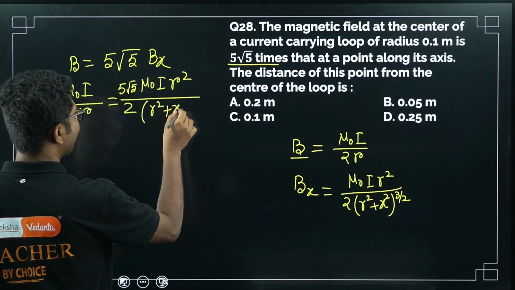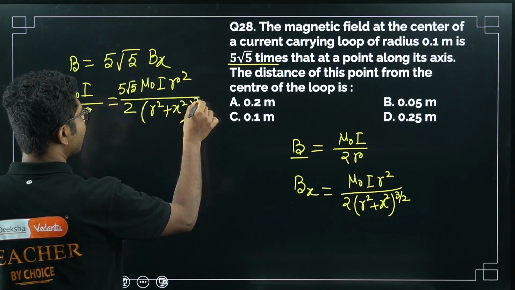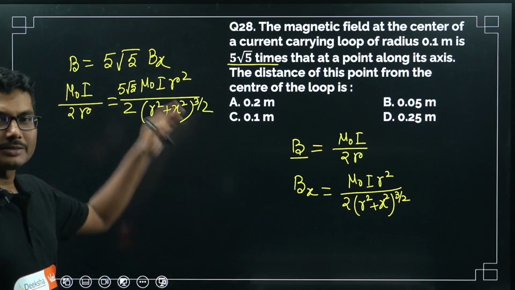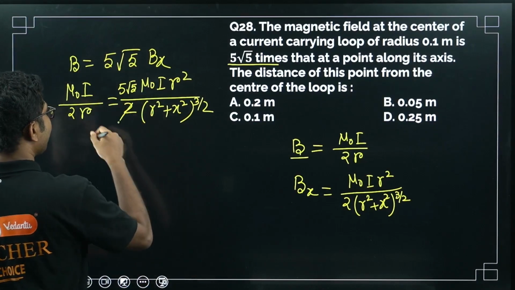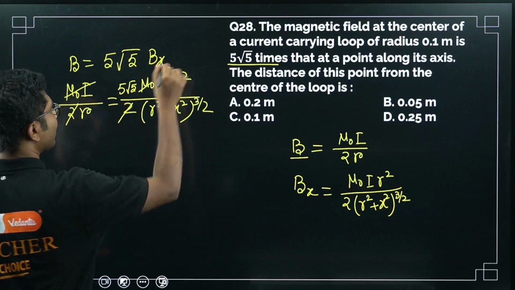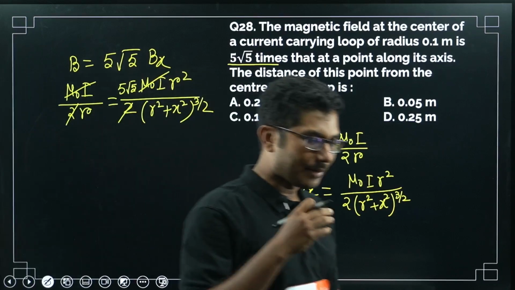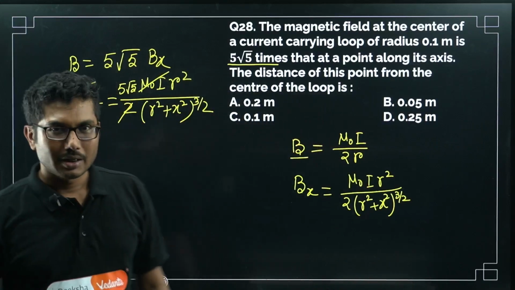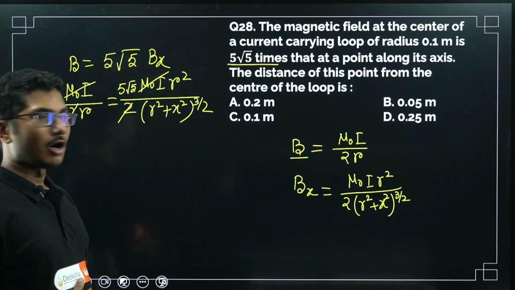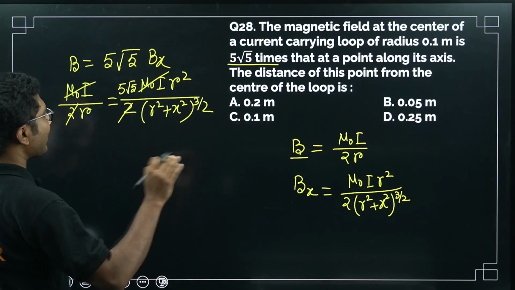So this is just mathematics. As soon as you have written down these two formulas, the rest is simple mathematics. But obviously they don't want to give you the food exactly in your mouth. You have to chew it, right? You cannot have food directly into your stomach. You have to chew it, then gobble it so that it goes to your stomach. So that part you have to do.